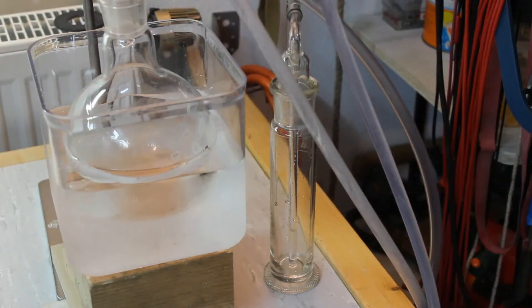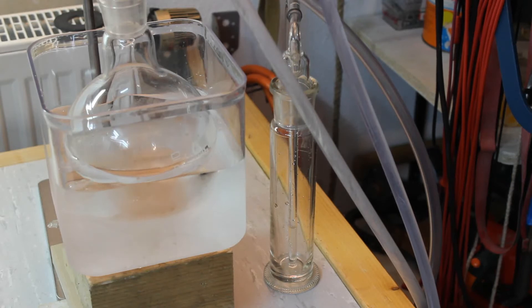One thing you have to be aware of is suckback and this happens pretty easily since the diethyl ether is pretty soluble in sulfuric acid. So the sulfuric acid will rise up the wash bottle and eventually spill into your distillate. So in order to prevent this there are several ways. You can either add a second wash bottle between your vacuum takeoff and your actual wash bottle to serve as empty space in case your liquid gets sucked back.